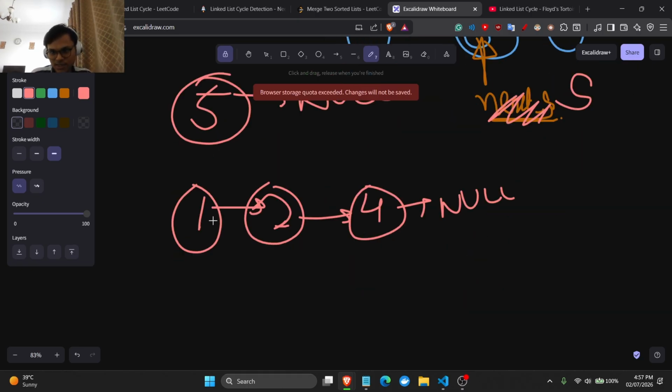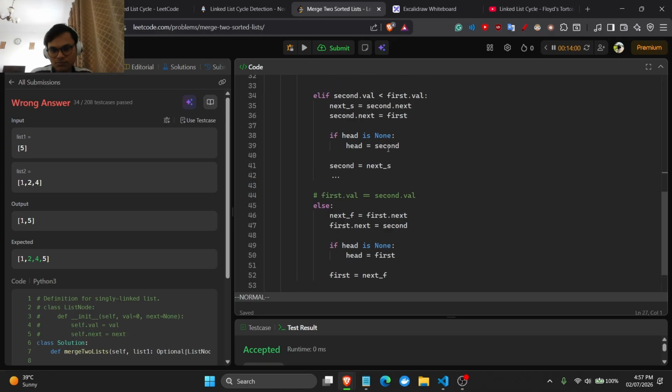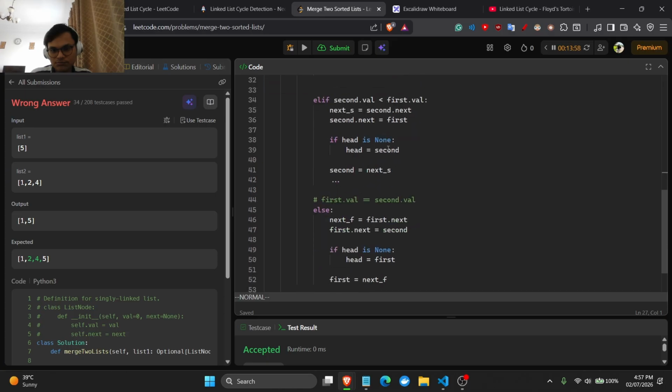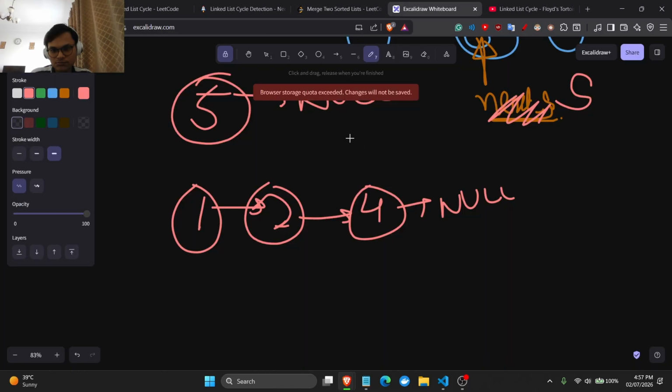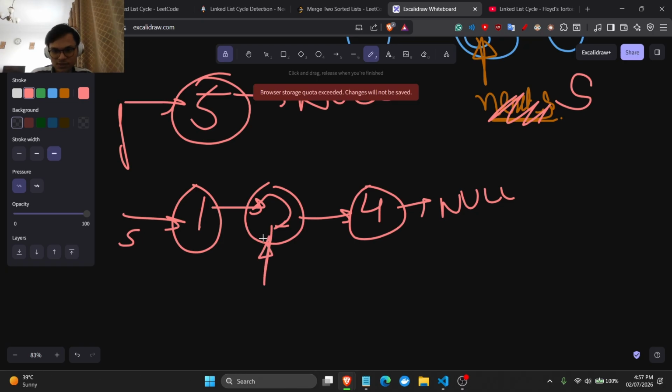So what we do is, basically this is less, right? This is second. Now the second's value is less, so we will do this as next.